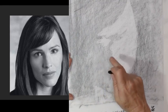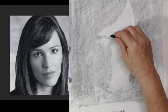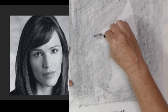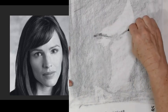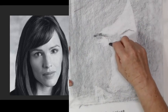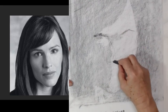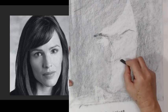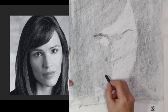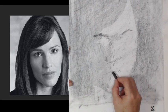Now, if you don't know what I'm talking about with my 1, 2, 3, 4, 5, you need to go and look at my video on tonal values and the tonal tool. So I'm actually probably drawing a little bit too detailed there. I'm just at the moment putting in some rough places as to where things are. I am not trying to draw perfectly just yet, or ever for that matter.